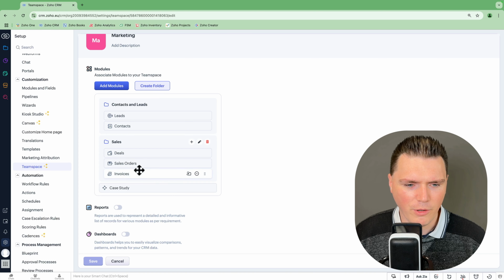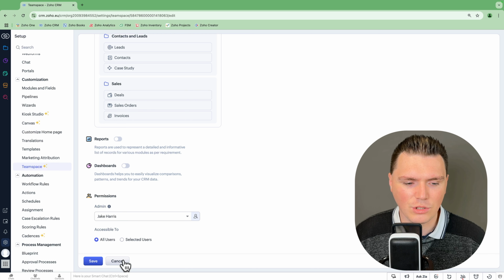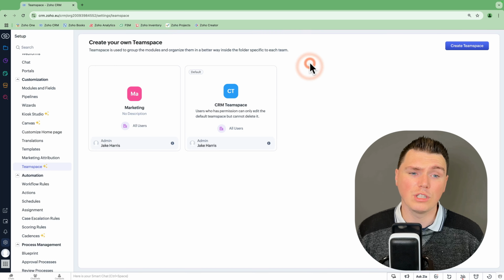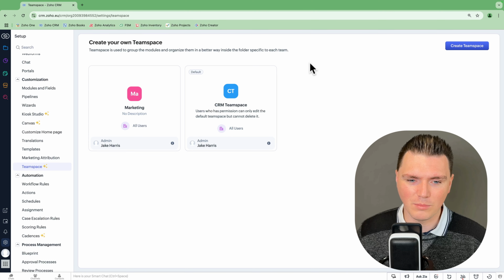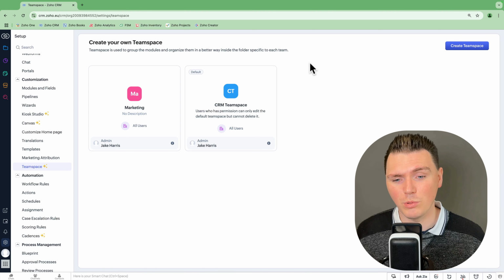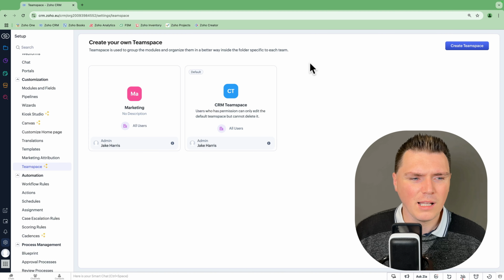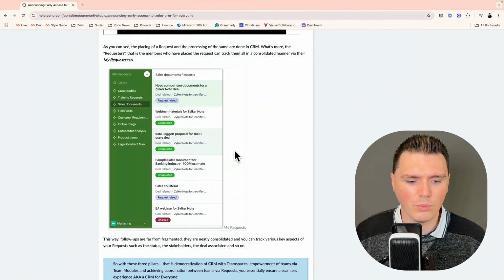Or I can create folders, and then once I've done that, I can drag things into the folders, which is quite nice. I can enable or disable reports and dashboards, and then I can also select who has access to that team space. So it's worth noting somebody can be a part of multiple team spaces. So it may well be that everyone has access to all of the team spaces, but their default may be for the marketing team, their default will be in marketing, the sales team, their default will be the sales space, but they can switch back and forth if they want. So there's lots of tweaks and changes in here to think about how it works in the CRM going forward.